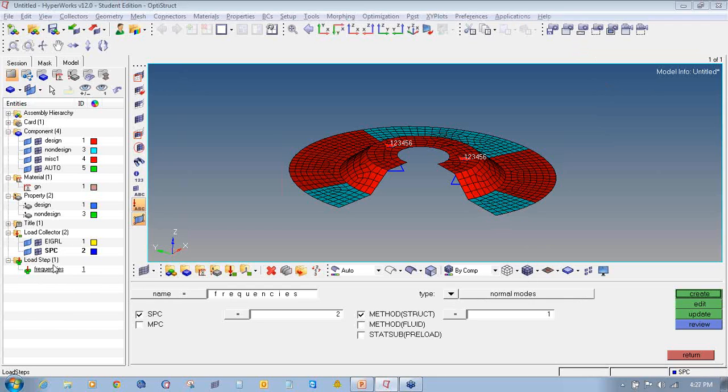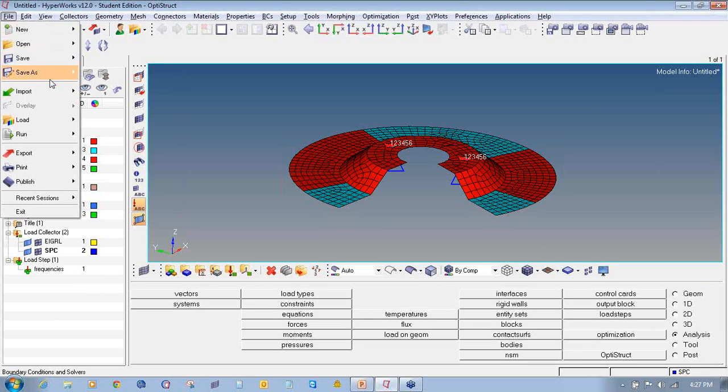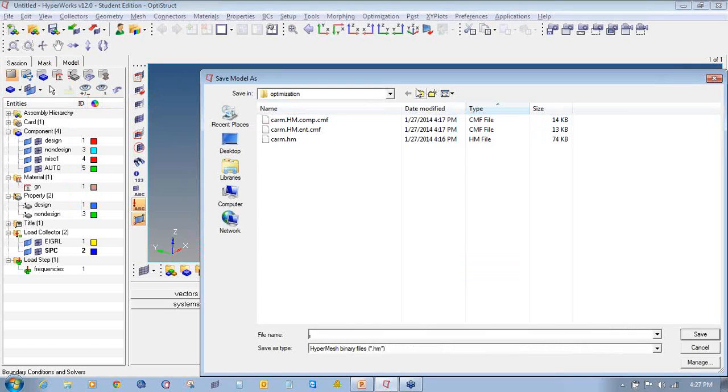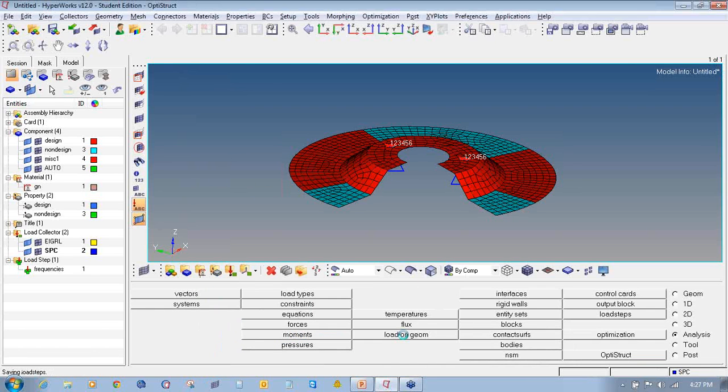So I have created a load step as frequencies. I will click return. Save this file and run the model to see the frequency values. First analysis, splash shield.